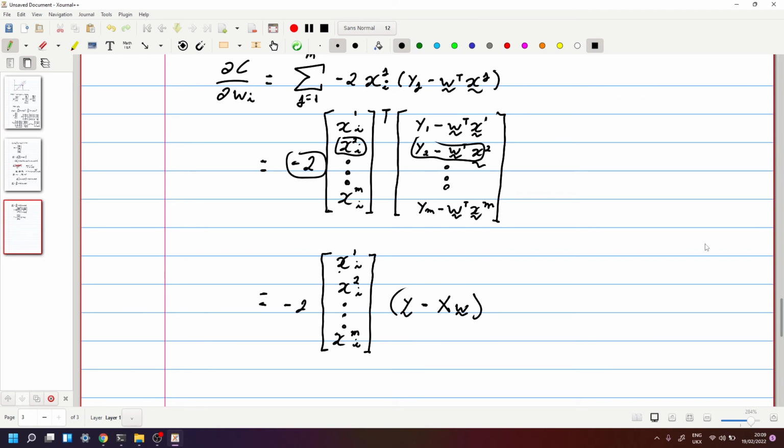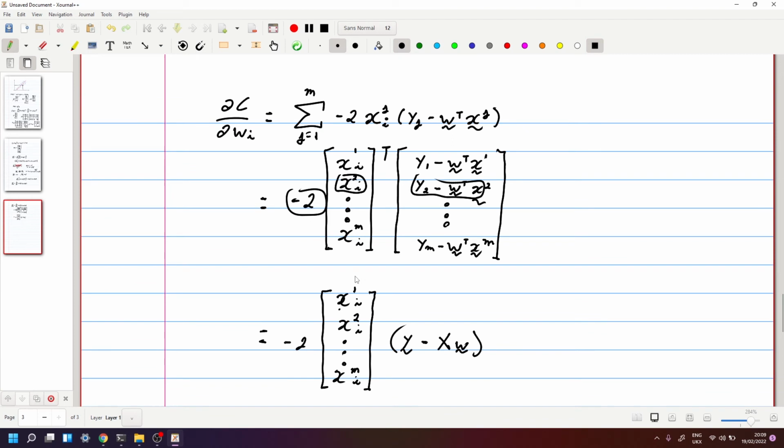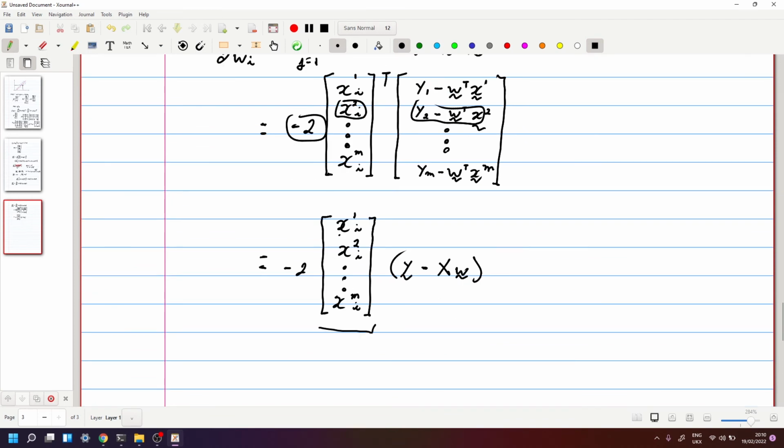Basically, we simplify this quite a bit, and going even further than this, if you think about this particular term here, what is this term? Well, you see, I've got the first input sample, and I've got the ith component of that, and I've got the second input sample, and I've got the ith component of that, and so on, up to the mth sample that I've got, and then I'm taking the ith component of that, in other words, the ith column of each row in our vector of input samples.